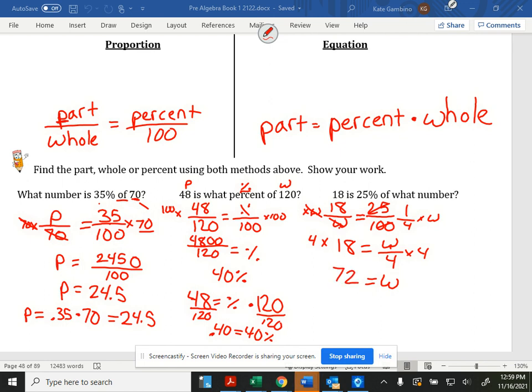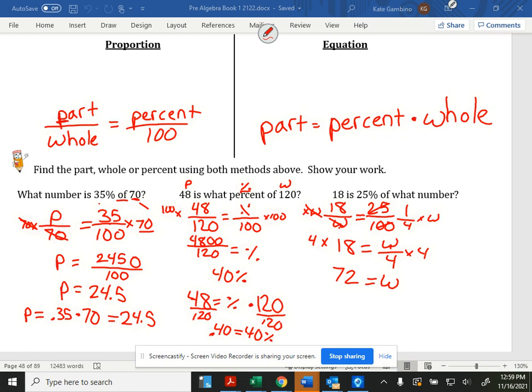Oh, we are doing so much algebra on that equation. Woo. We have the W on the bottom. We want the W on the top. So we have to multiply by the W, and it just brings it over to this side. If it's easier to do the equation for a problem like this, do that, because this is new algebra for us. If you don't understand it, it's okay, because we're not quite there yet. So look at the equation way.